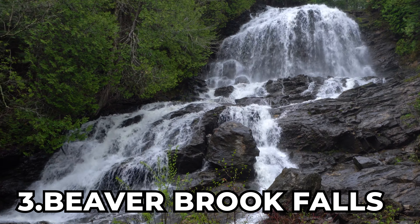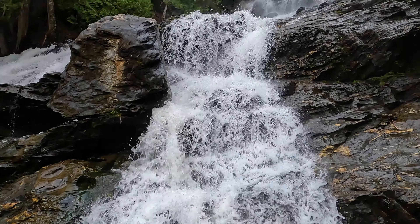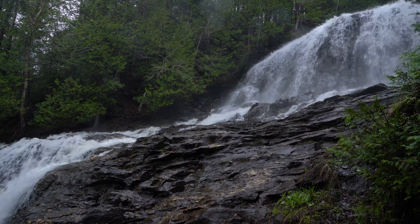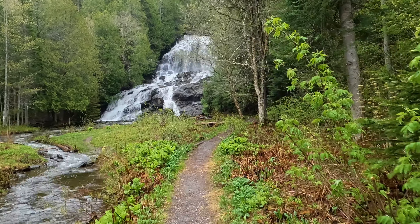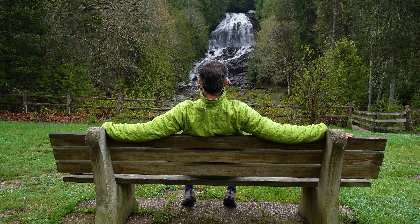At number 3 is Beaverbrook Falls. Located near Coalbrook, New Hampshire, Beaverbrook Falls is an 80-foot-tall dribbling horsetail falls, found on a 0.3-mile-long out-and-back hike with the difficulty of a walk in the woods. Simply jaw-dropping — that's all I kept thinking when I immediately saw this waterfall when I pulled into the parking lot, and the falls only proceeded to get more beautiful and scenic the closer I got to it. I loved how the water fell in such unique patterns, maybe even looking like it's hitting and falling off of an umbrella at the top. It's totally awesome that there are trails to enjoy the falls from both sides and at the base. This falls was certainly a clear choice for number 3.